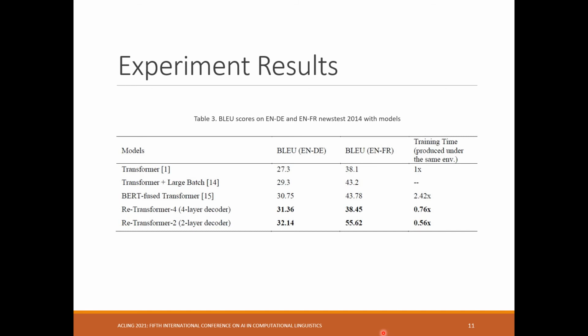In addition, the BERT-fused transformer requires a longer training time, mainly because BERT is a larger pre-trained model, so if we apply BERT to the translation model, we have to wait for the output of BERT. The experiment results reveal the training time of the BERT-fused transformer is around 4 times that of the proposed Retransformer 2.